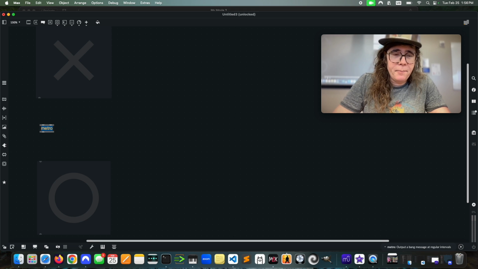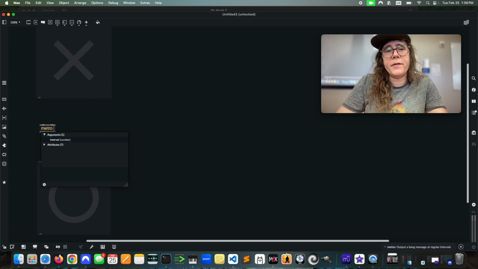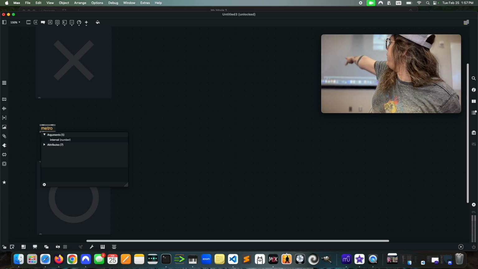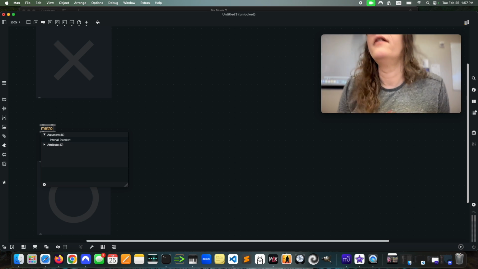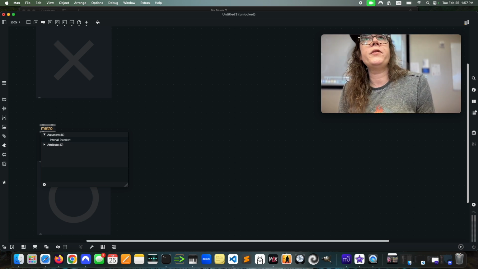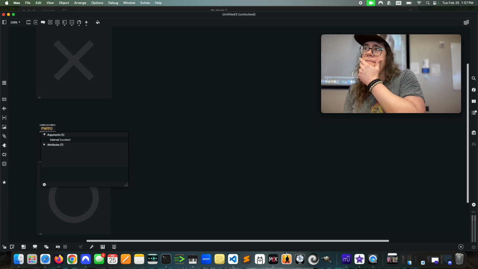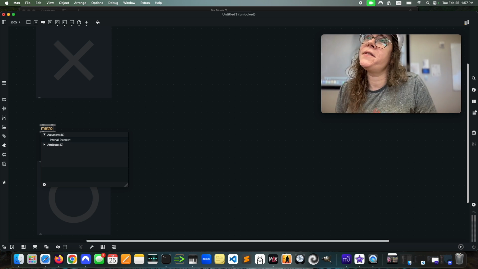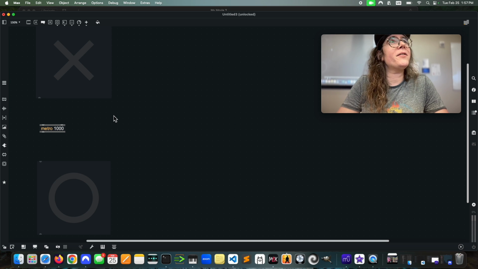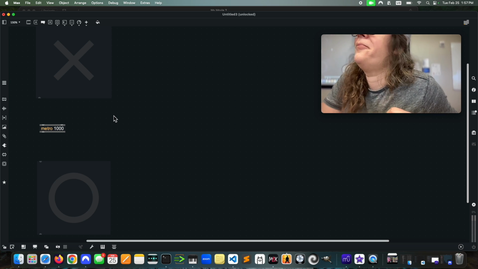Okay, great. But let's do this. I'm going to click on this guy, and I'm back at my text prompt, space. Now check this out. I know it's a little hard to see, but it says arguments, interval, number. It's asking us for the rate of the metronome to be sending bangs. And it's in milliseconds. I'm so sorry, it's in milliseconds. So we're going to do 1,000 milliseconds, which comes out to 60 BPM. Okay, great.